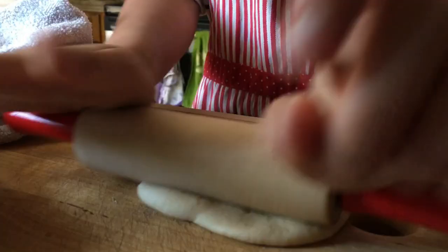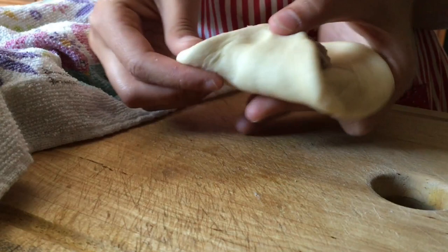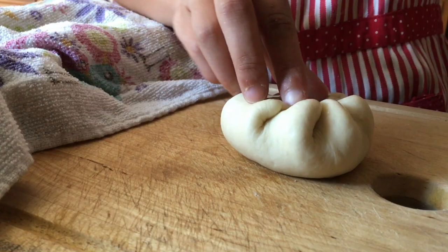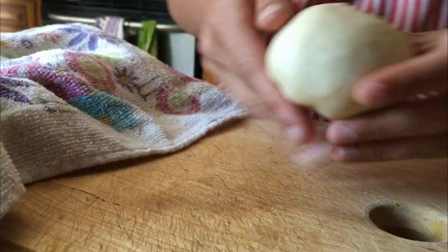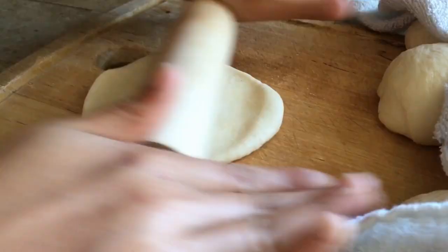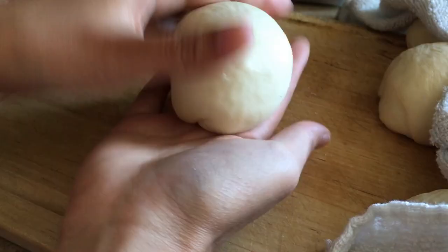After the 15 minute rest, it's time to wrap these up. Take a dough piece and roll it out to about a quarter of an inch thick. Plop on the taro paste and close the dough up by pulling the edges up and gathering them in the center. Add a spray of water to pinch the ends nice and tight, then roll the dough into a round ball by curving it in a circular motion with one hand while the other hand holds the ball. Place the round ball onto the muffin liners and onto a baking tray. Repeat the same process with all the remaining pieces.